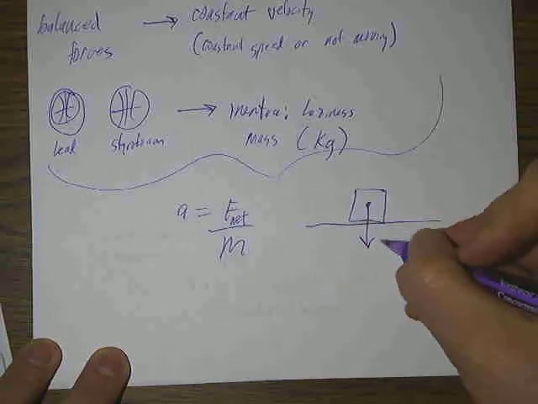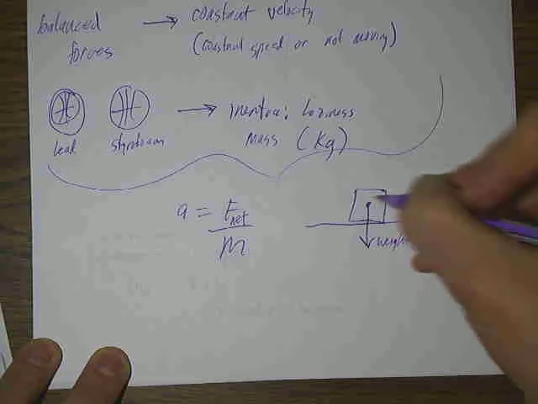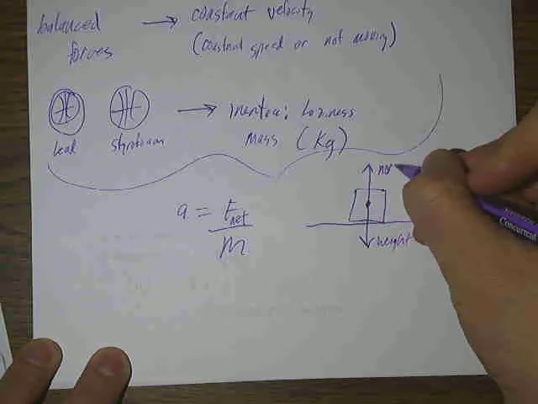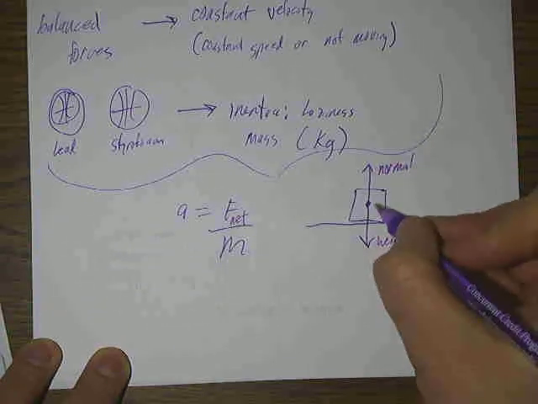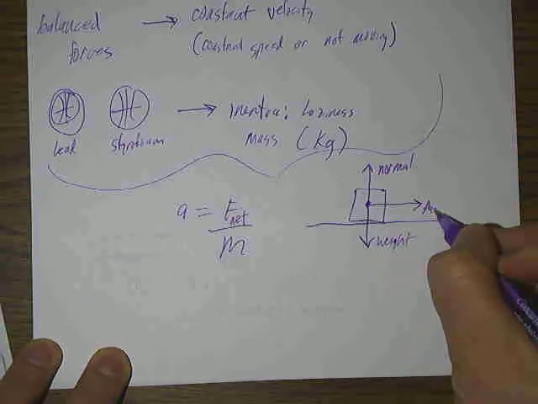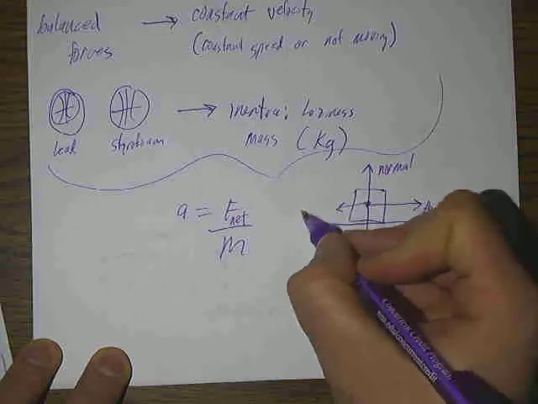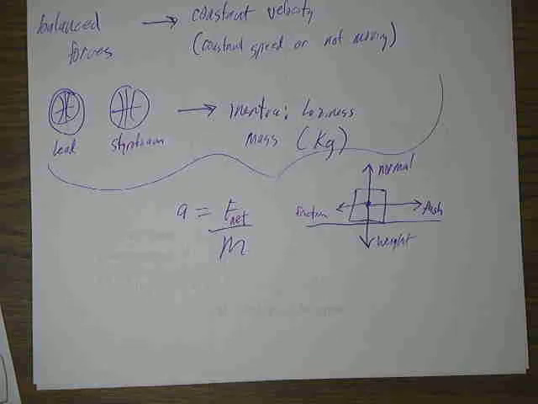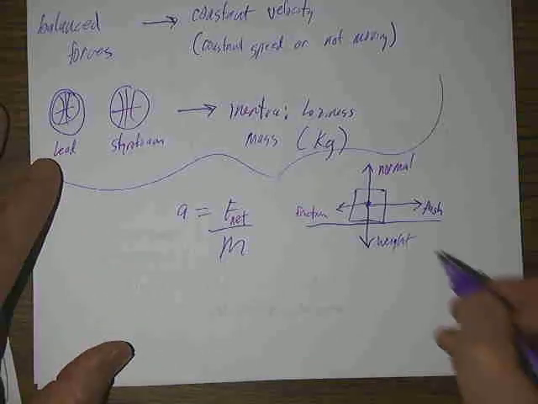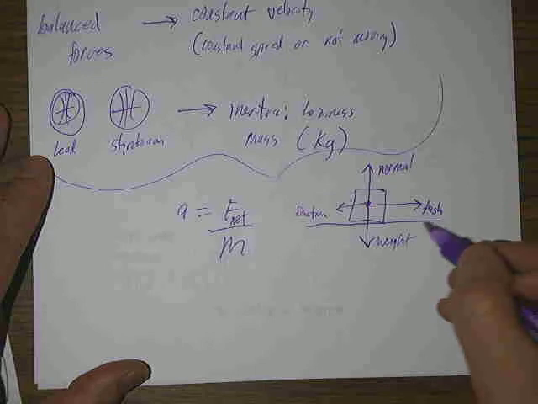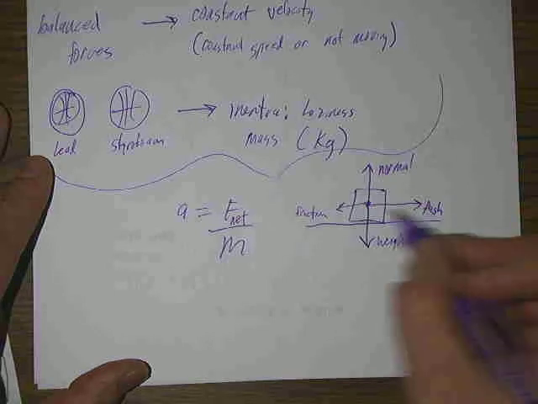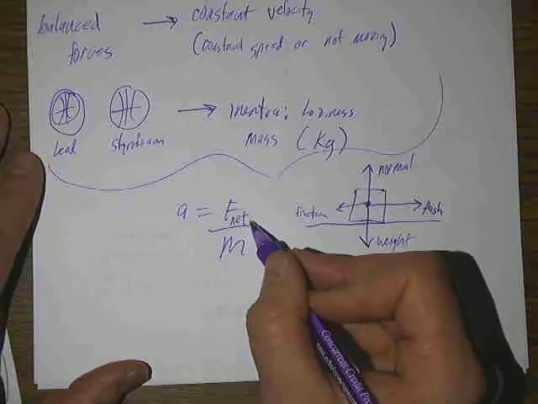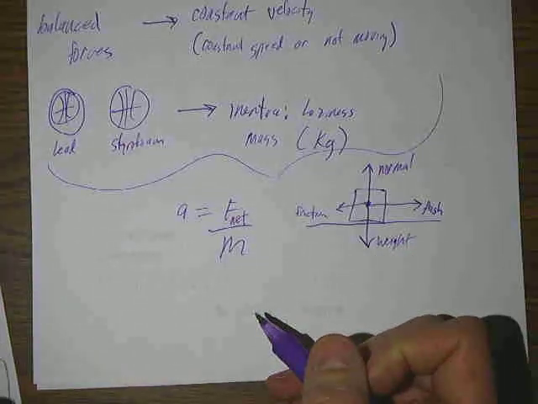And we used that a lot. We drew pictures. In fact, we got good at pictures, right? Of if there's an object sitting right here, and the object is being pulled downward by gravity, we called that W for the weight. If it's being then pushed up by the surface, we called that the normal force. If then something was pushing on it this way and then friction was resisting, and we drew a lot of pictures to help us think about, okay, what's the total force acting on something?